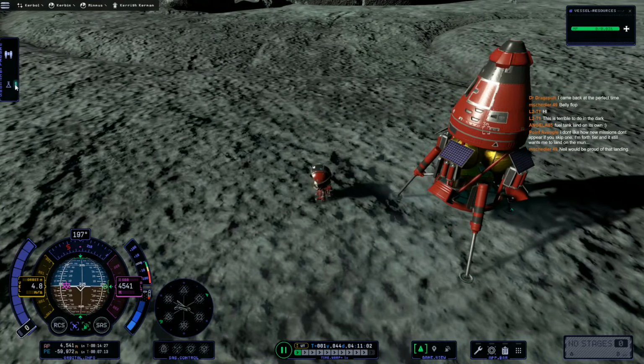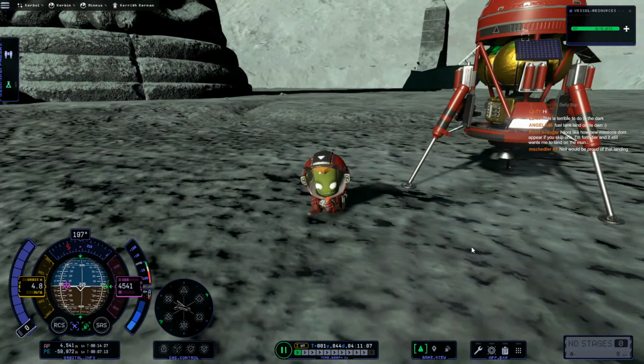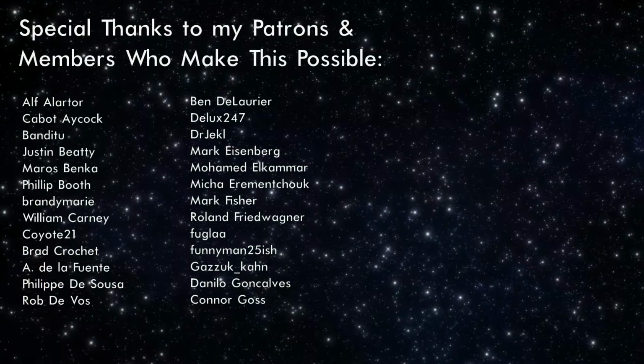Okay, and science. I'm gonna scoop some stuff up. We'll plant a flag, and then we'll go check out what's going on. Neil would be proud. Thank you. Well, I'm pretty happy with how that turned out, but Minmus does make it easy.